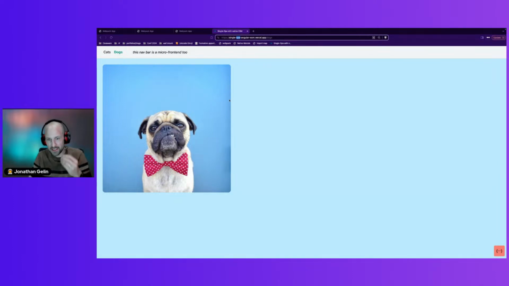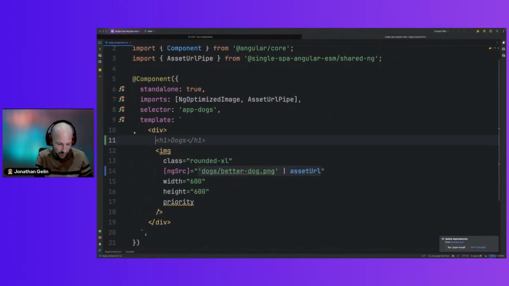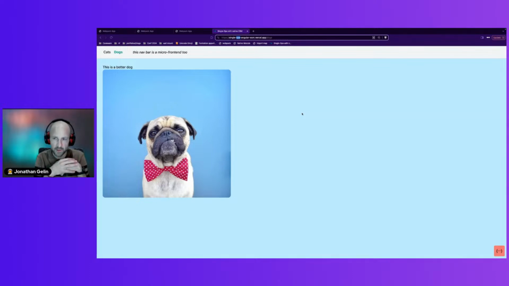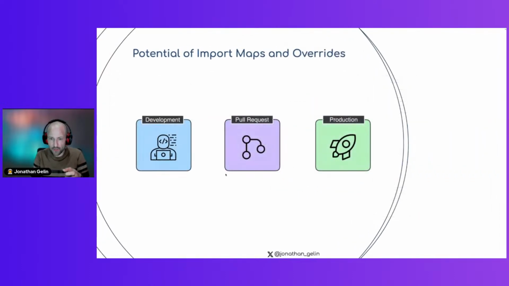So again, I insist on the fact that I don't have to run anything locally, just my micro frontend, and I can do modifications directly, right? I can write a title, for example, and I will see my modification automatically, right? So it's really interesting because you can really integrate your code directly on an existing server. So you don't have to wait for the CI and then the deployment, etc. You see your code on the latest code, right? So it's, to me, real continuous integration. So that's really the added value of the import map override on the development side, right?